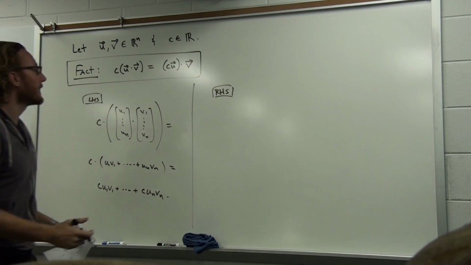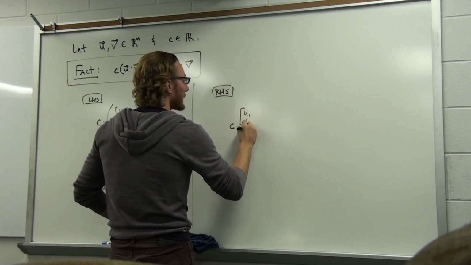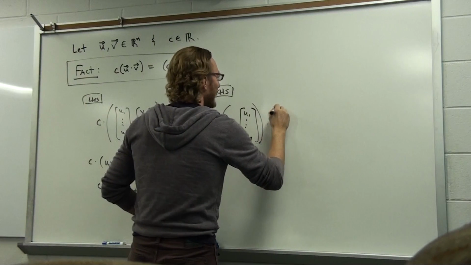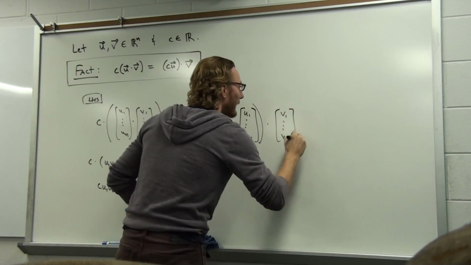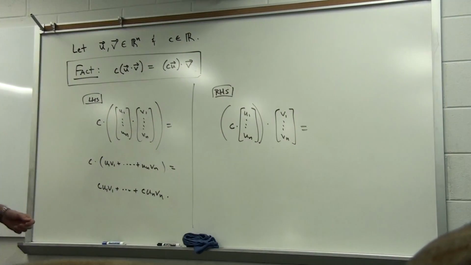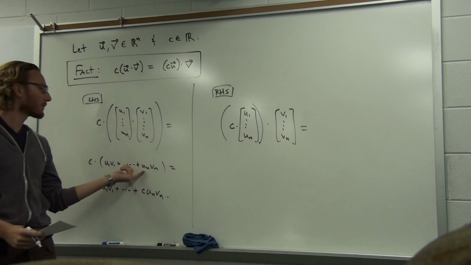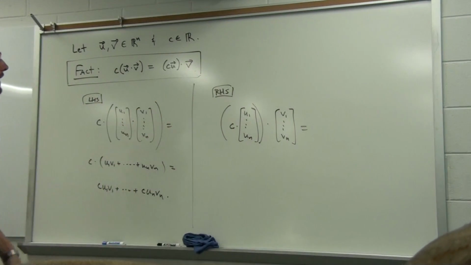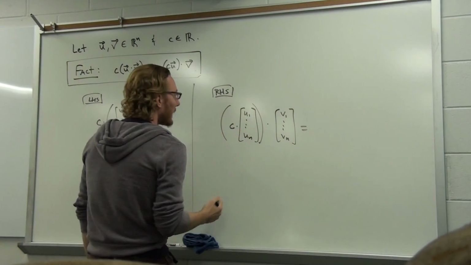On the right-hand side, we are first taking our constant to scale our vector u, and then taking that and dotting it with our vector v. So here, rather than taking the scalar and multiplying by the number that results from the dot product, here we're taking the scalar and actually stretching our vector in length. Well, let's see what's going to happen here.